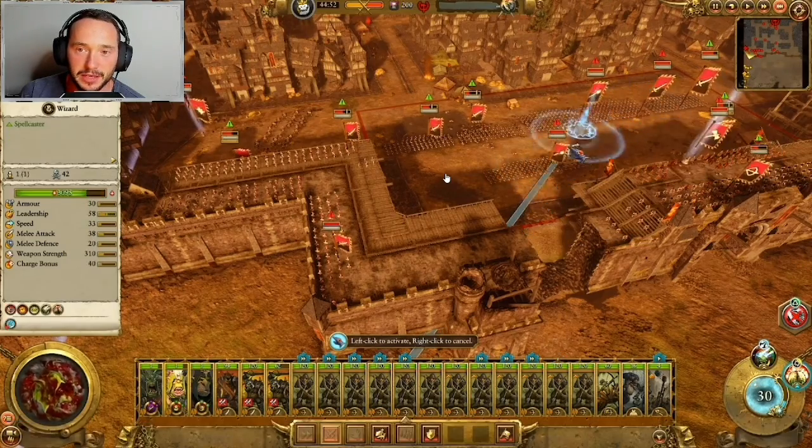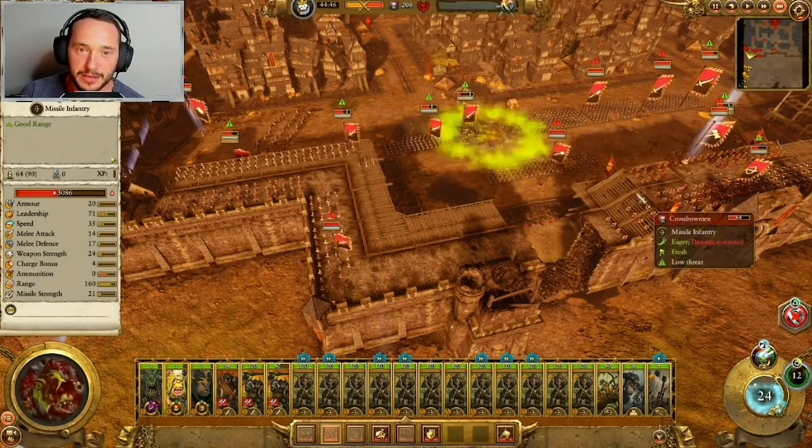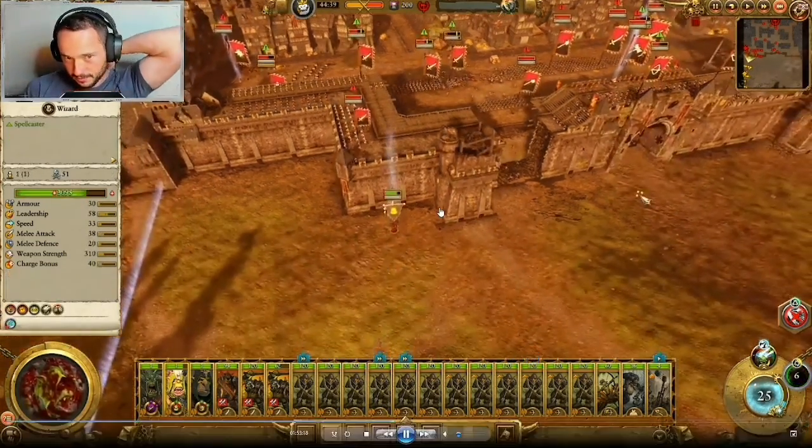So you can see here, I'm picking my next target. I know these two are damaged, so I've gone for the most damaged one. I'm going for him.